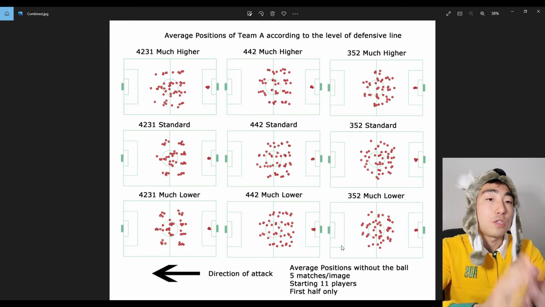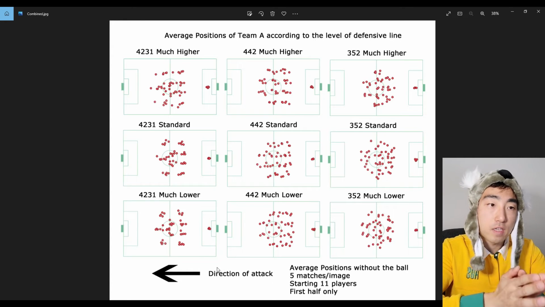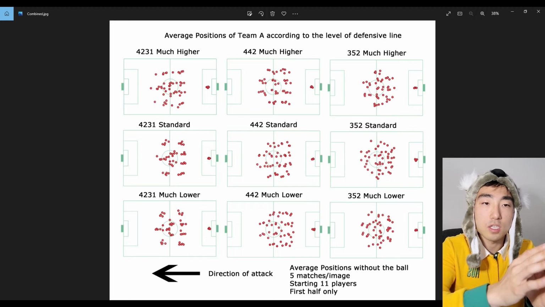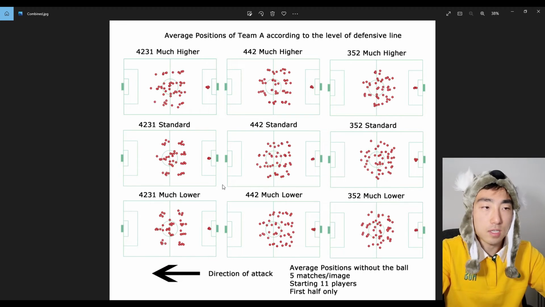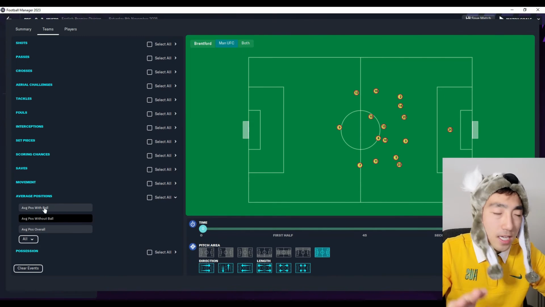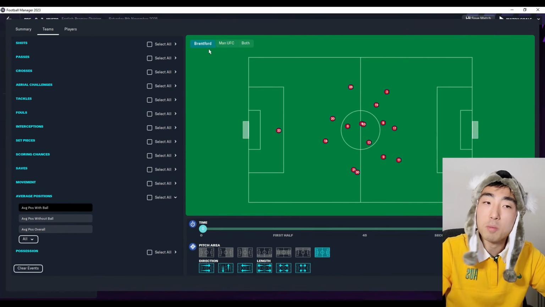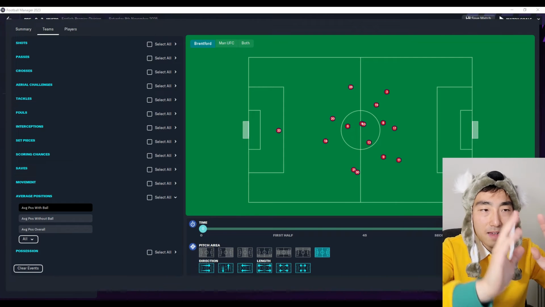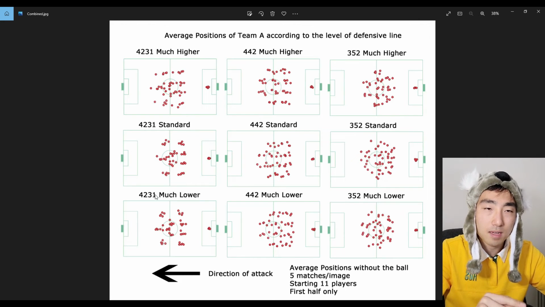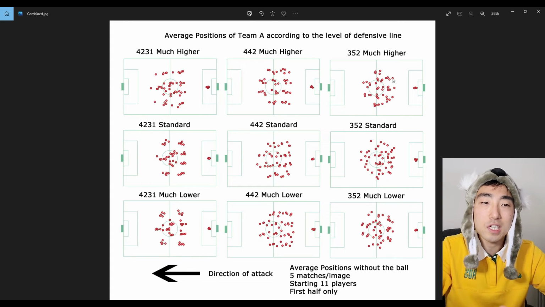Look, I'm not going to go into too much detail about the level of defensive line today because defensive line is a huge topic that deserves a whole separate video by itself. I just wanted to show you these images today because if the average positions are going to be of any use as a research tool in Football Manager, then the level of defensive line used by your team is really something that I believe that average positions should be able to capture and represent.